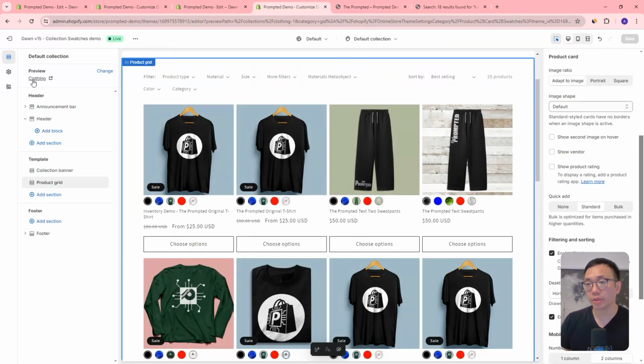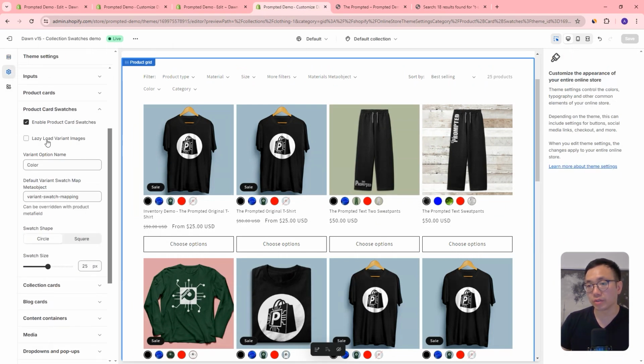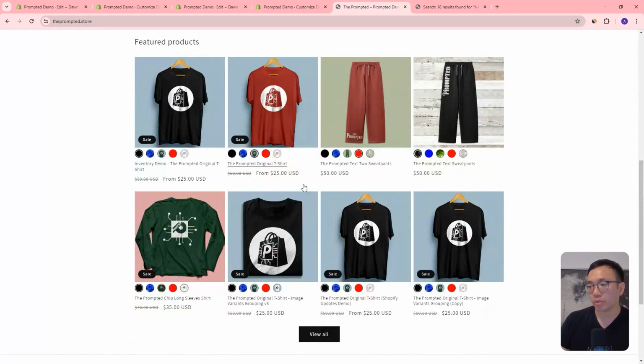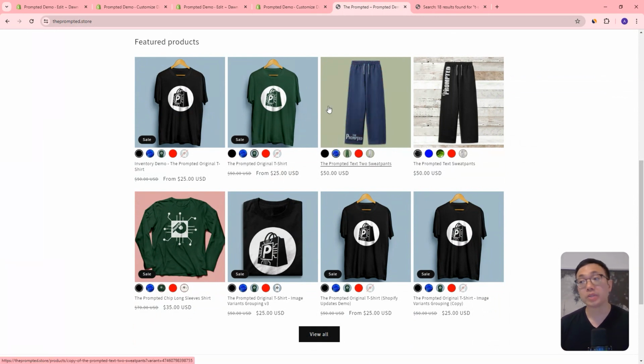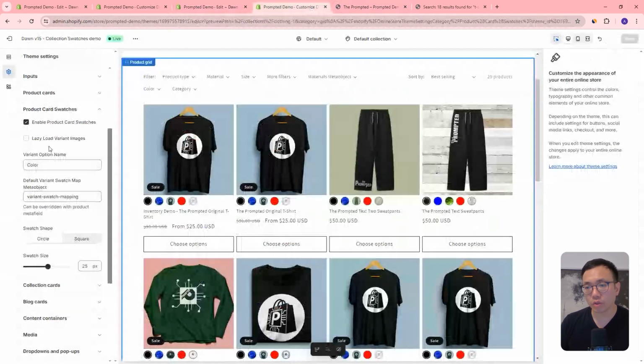Now, there's a couple of settings in here that we can configure. So the first one is this lazy load variant images. So what this is doing is, if you notice on your page that maybe when you click on the variant that it just takes a little bit longer to load up the page, it's just maybe not as responsive, what you could potentially do is you can turn on the lazy load variant images. And what this will do is when the page loads, it will actually load up all of the variant images in the background so that when you click on it, it'll become immediately available. When it's off, what it does is it only retrieves the image once you click on the variant. So it's faster to load initially, but then it will call the extra images as needed. So sometimes the responsiveness might be a little bit lower. Whereas if you lazy load all of them, it might be a little bit slower to load the page at first, but then once you click it, it will be more responsive.